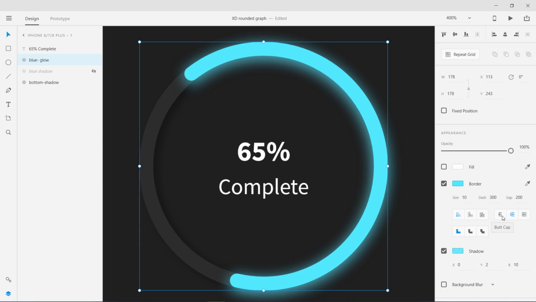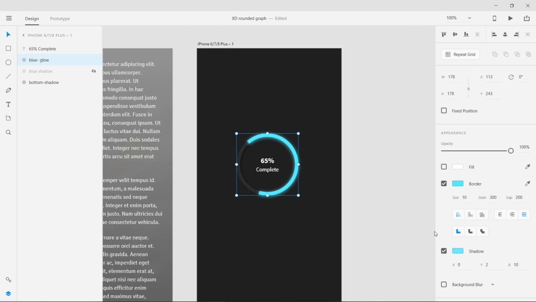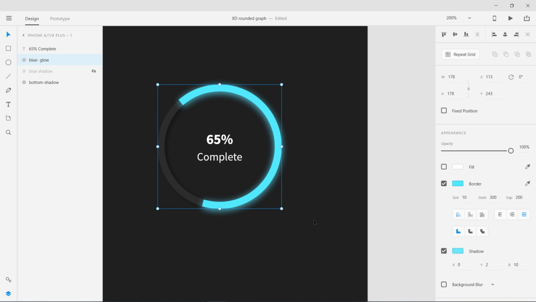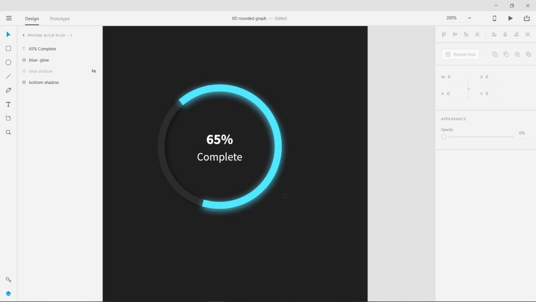So this is rounded, this is straight, and this is a bit expanding or projecting. It is actually like opening the mouth over here. So it is a bit wider on the edges. Okay. So this is how we have designed this glowing part over here, and this one is complete.